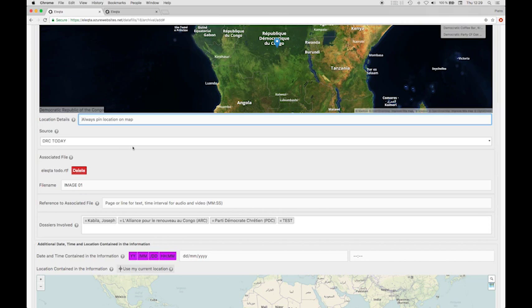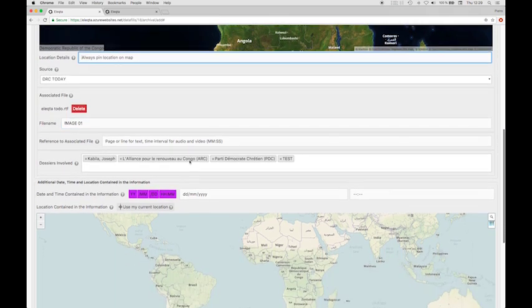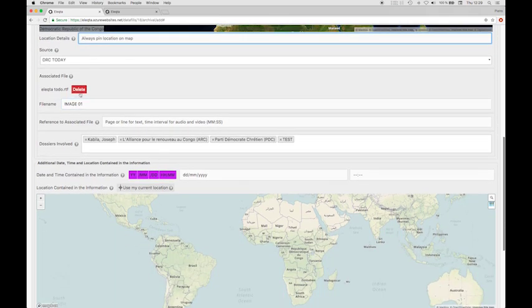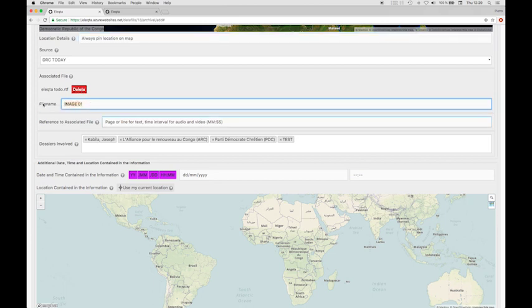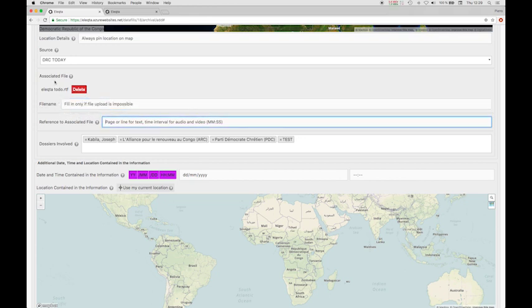The source is this newspaper that's called DRC Today. I can upload an image of the article. If I do the upload, the file name field does not have to be filled in, very important. So once the file is uploaded, it's already in our hand. You don't have to put it in your associated files folder. You don't have to store it, etc. It's already uploaded to the database.